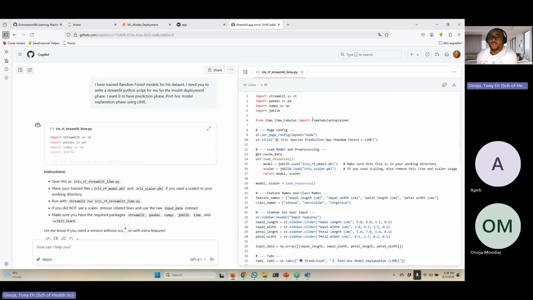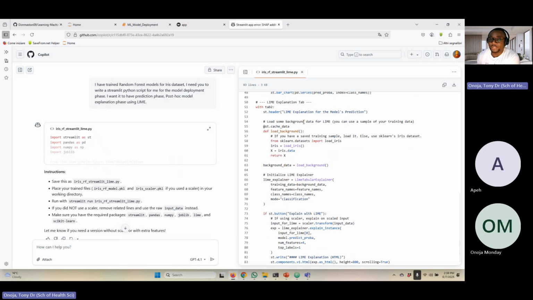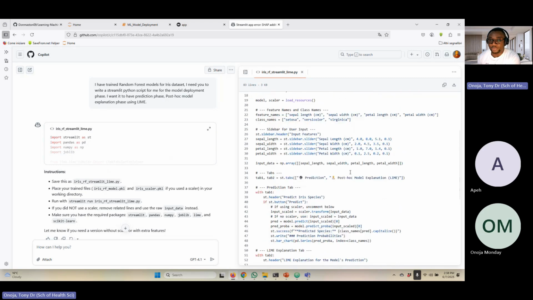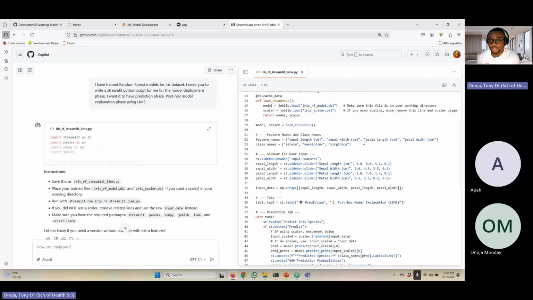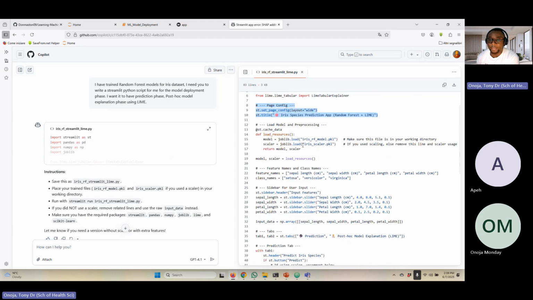Good. So you could actually see that it has generated the script for you. So this has saved you lots of time. Okay. So you could also see it has created the features for you. You have loaded that. So let's see. So yes, it has created the page where you could be able to do that. And then how you could load it.